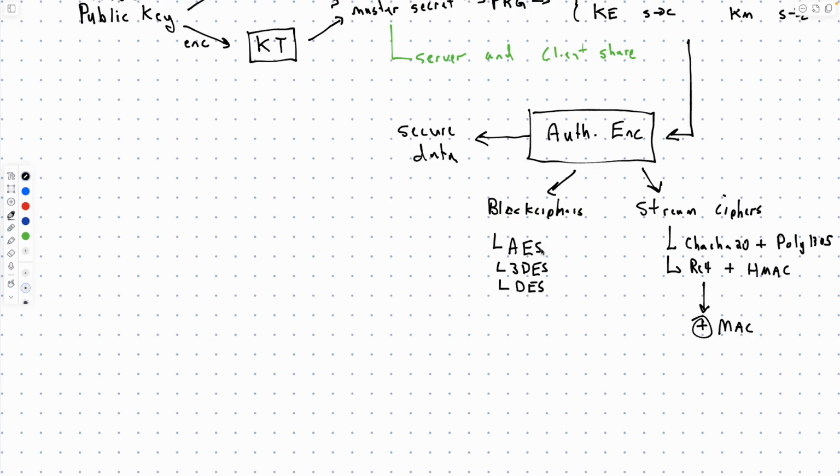Now with block ciphers, you also need a mode of operation. We talked about this before. You may also need a MAC as well; it depends. Some modes of operation have MACs built into them. GCM is an example that has one built in, and CBC would be a good example of one that does not, so you're going to have to put an HMAC with it as well.